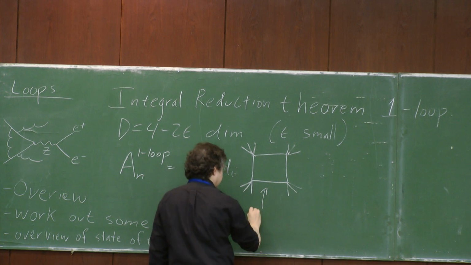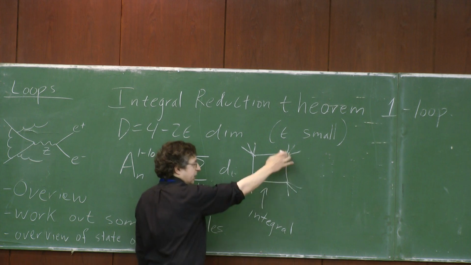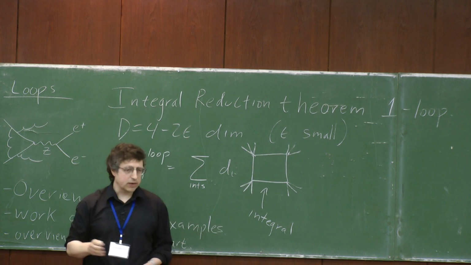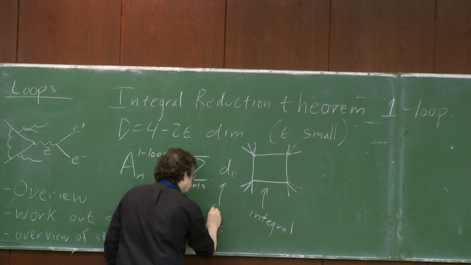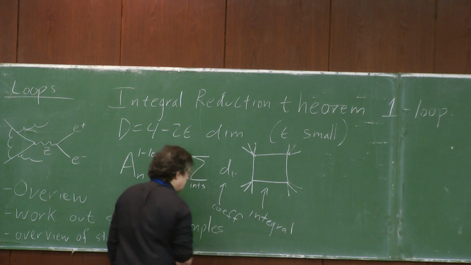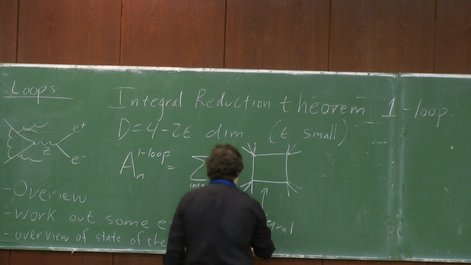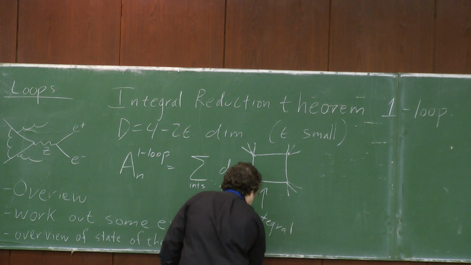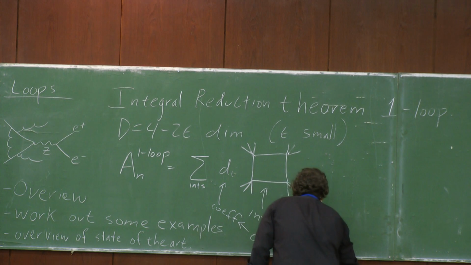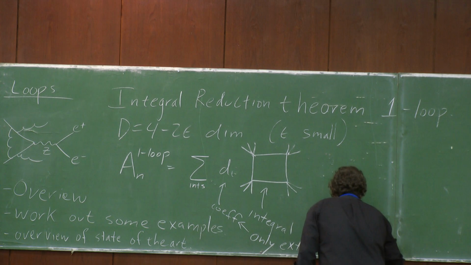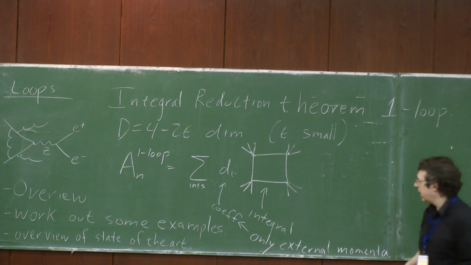is an integral. And what I mean by this integral is it's just the Feynman propagators, and then you do the loop integral. So that's completely standard. So there's nothing in the numerator. This is a coefficient here. This coefficient does not depend on loop momentum. So this is only external momenta, or spinors, maybe spinors are better, right? That's what I showed you last time.